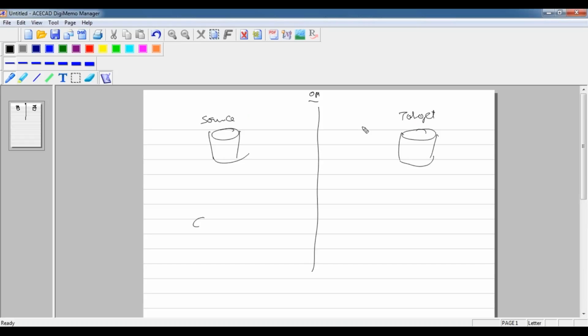We need to install Golden Gate over here and also over here. Here, based on requirement, we can configure up to 300 processes, either extract, replicat, or pumps. Here also, maximum we can configure up to 300 processes, either extract or replicat or pump processes, based on our business requirement. This is the maximum limit.